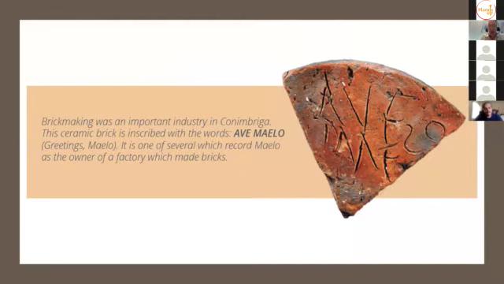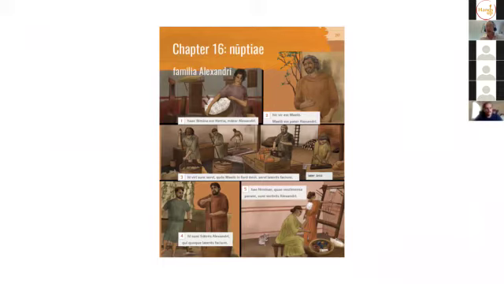But actually, I want to step away from the weaving side of things and just look at a very boring Roman brick that has got somebody's name on it, Arwe Milo. So this is a piece of evidence that we used to establish that there was somebody there who was involved in brick making or running a factory called Milo. So we made him one of our characters, and there he is, top right. So in this scene, which is predominantly about weaving and marriage and so on, you can see there in the middle, there's a little snapshot of brick making.